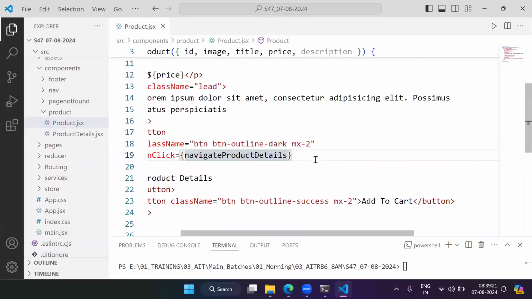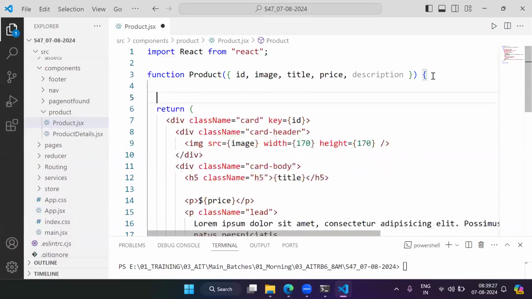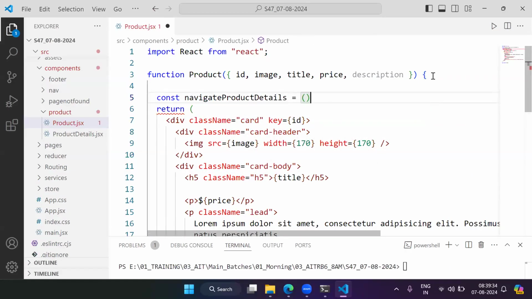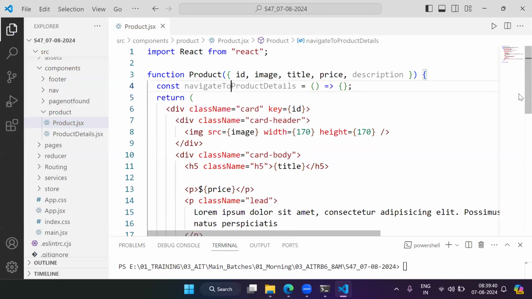This function I want to call to navigate to the product details. Now this function I am defining here. const navigateProductDetails, because simply I will say navigate to product details.